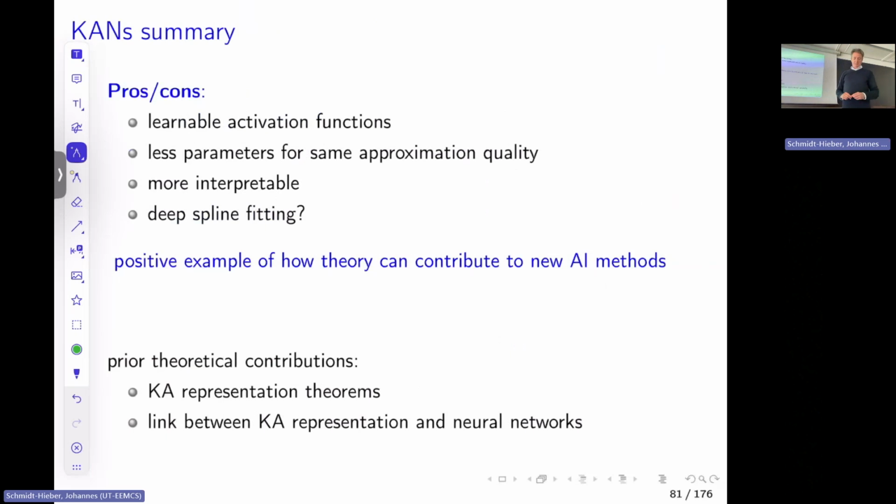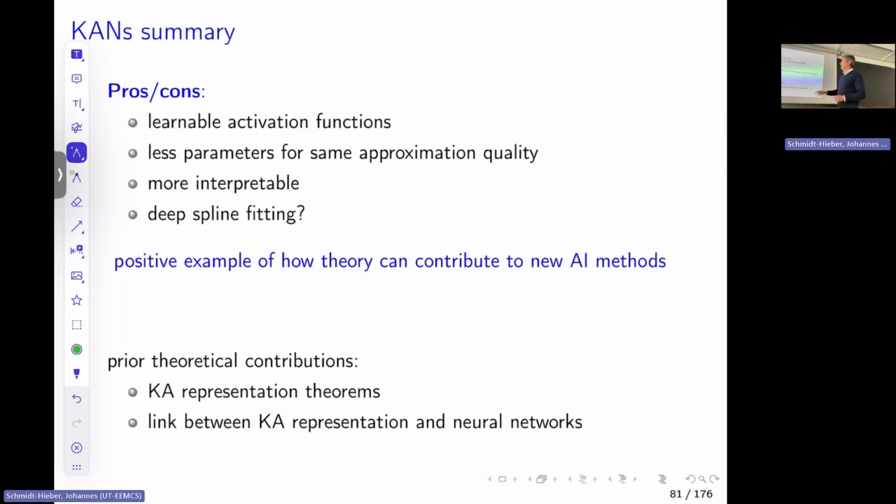Okay, so just to wrap up, the key thing in these KANs is that you have these learnable activation functions. They need much fewer parameters. If you also read these blog posts about them, people who played around with them, they say they fit everything, and this may be also their problem. So you get very, very good fits with these KANs, which is a problem with deep neural networks. They typically are not very parameter efficient. They just take too many parameters. We know this with overfitting, and so that's something that shouldn't actually happen. And they somehow are much better in that respect.